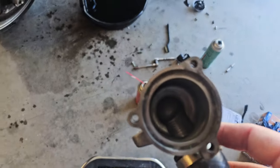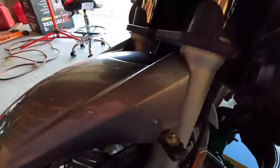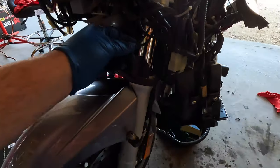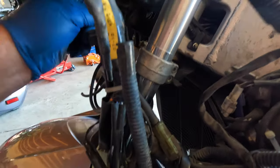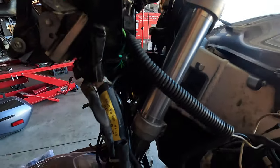We can't abandon the project right now. Next thing we're going to do, since I can't do the thermostat stuff, I'm going to take off what's left of the old driving lights right there, pull off all the old harnesses and stuff and get this crap off my bike, because I got new crap to install. And yeah, it's all good.